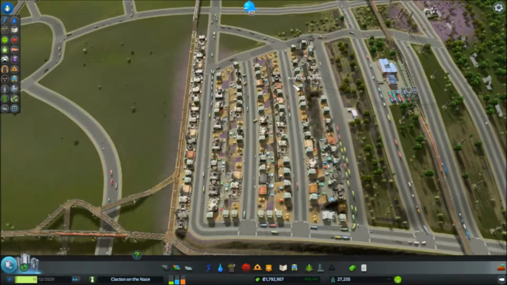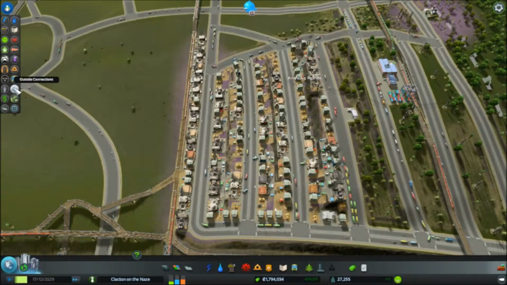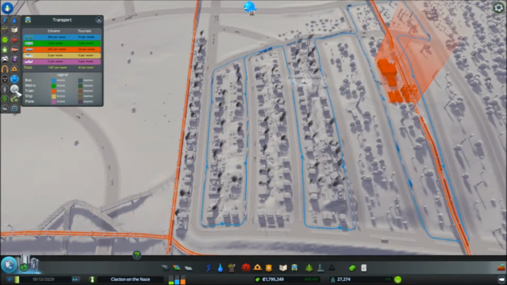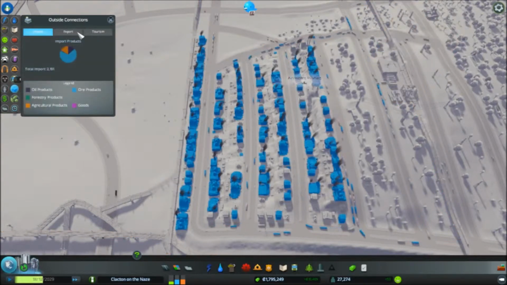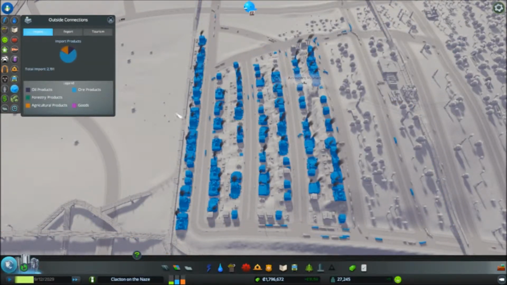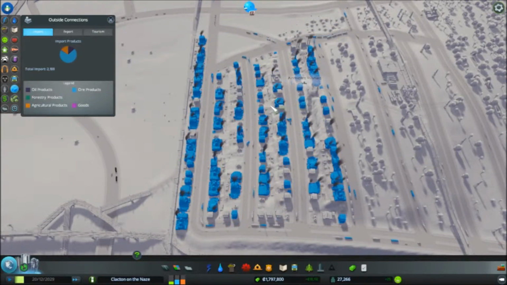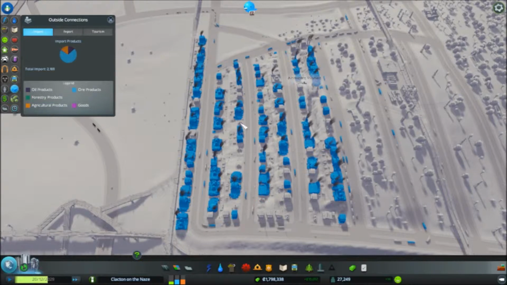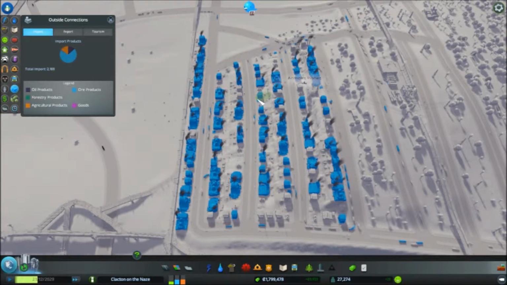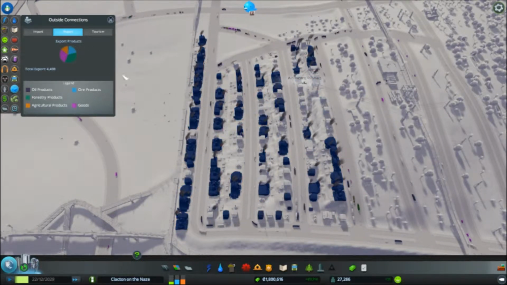So what you can do is, if I can find it again, it's transport, isn't it? It's connections, outside connections. So in here you can look at imports and exports. We had a little bit of ore under the ground here, but if you look at the imports, we're actually importing a lot of ore. So they quickly dragged it out of the ground, and they've already used it up. And then these ore-based facilities are now importing ore, which is not good for our money, really. We're only exporting a small amount.